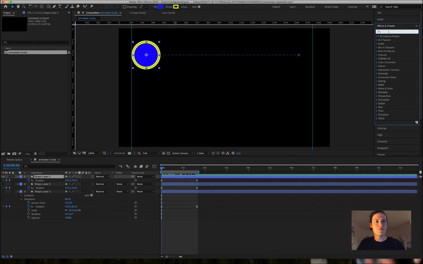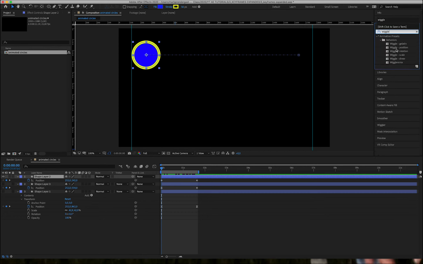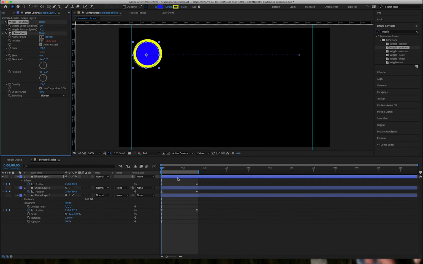But if you search in the effects and presets for something called wiggle, you have all these different animation presets. If you select wiggle position and drag it onto this layer, it will introduce a wiggle onto the thing.